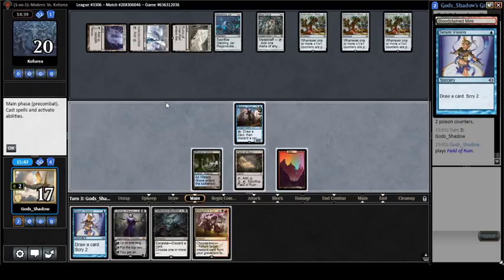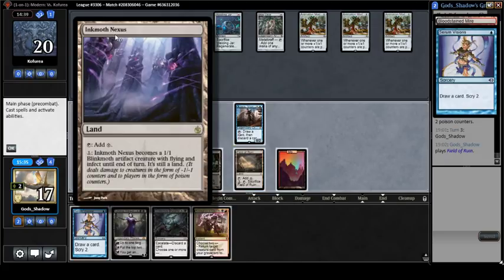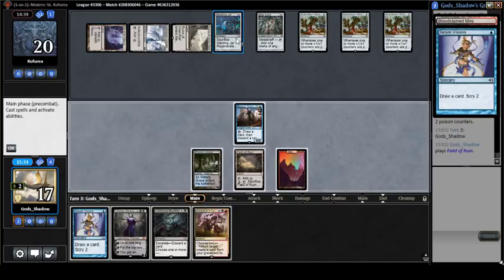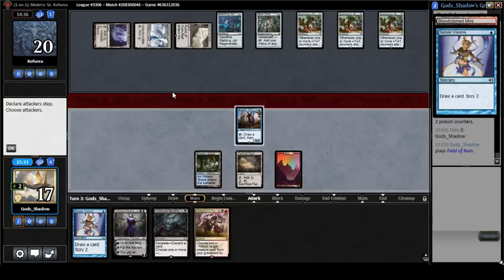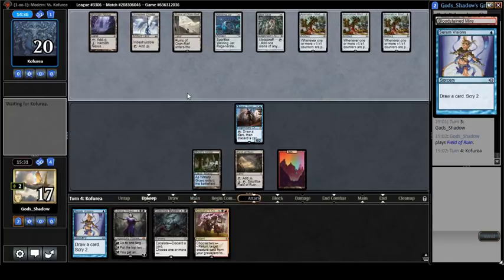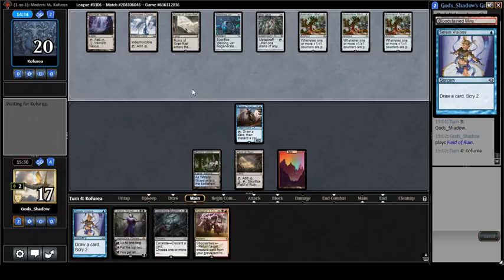We could, of course, Field Ruin him now. He doesn't have a creature, but can still activate this. So this says destroy, yeah. So he can regenerate it. Therefore, probably not too good. But we're at least back in the game.